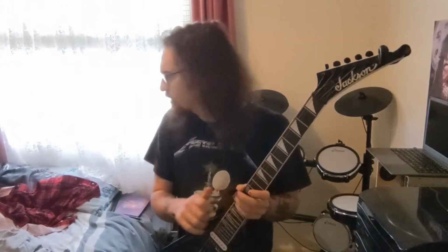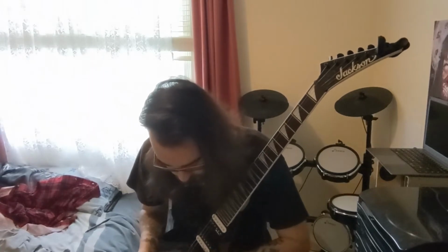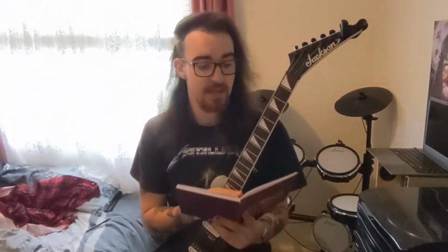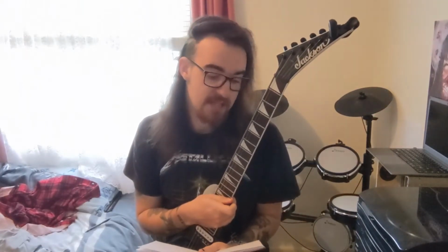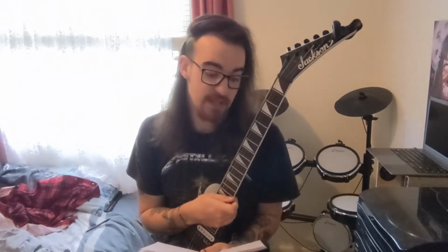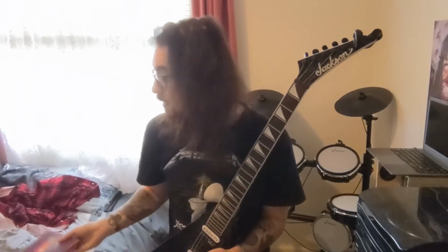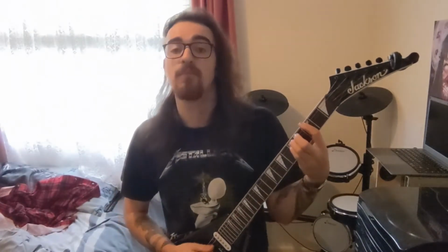The weird thing is that most of the song is at 150 BPM, and then this breakdown starts off at 75, then it goes to 90, and then it goes to 250 BPM. So, rest in peace. But yeah, it speeds up a lot. So it starts off like this.